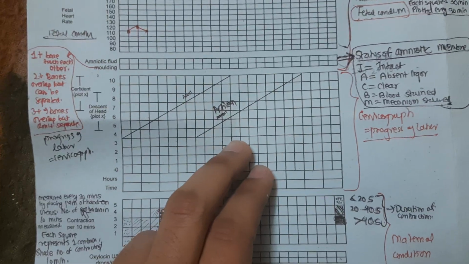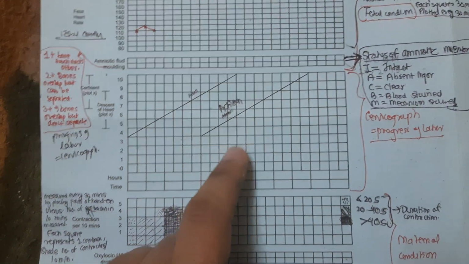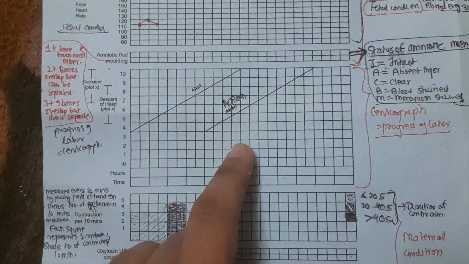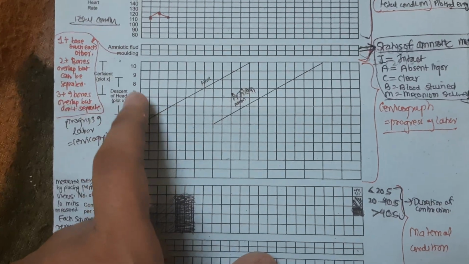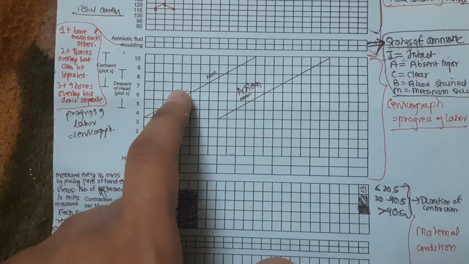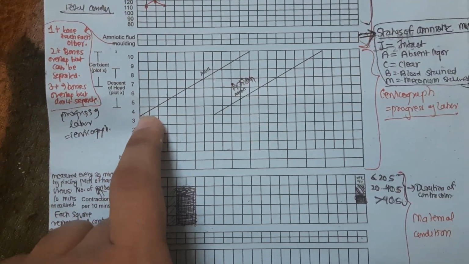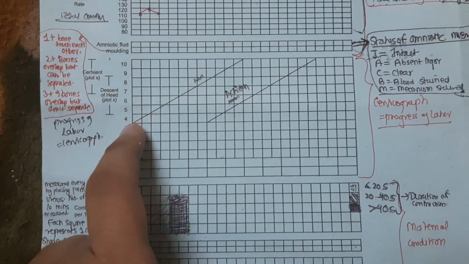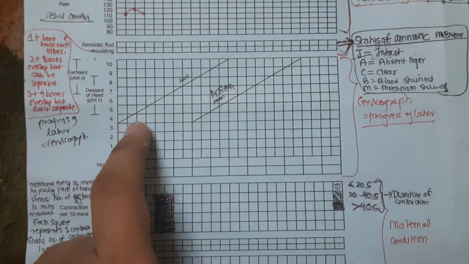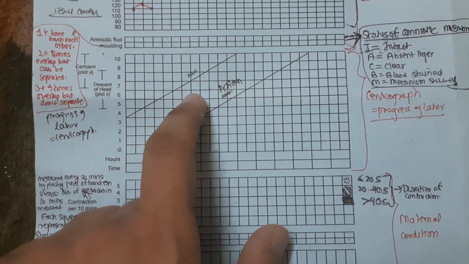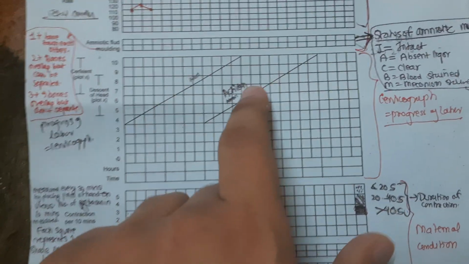The middle part represents the progression of labor, that is, it gives the information about the cervical dilatation. Cervical dilatation is assessed in every PV examination and marked as a cross X. We have to mark by X, and it begins at 4. We have to write the cross here, do the PV every hour, and plot the graph. And there are two diagonal lines, that is, the alert line and the action line.